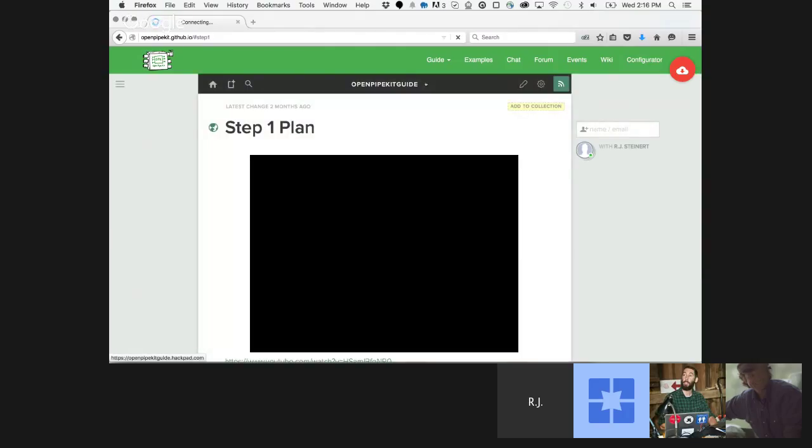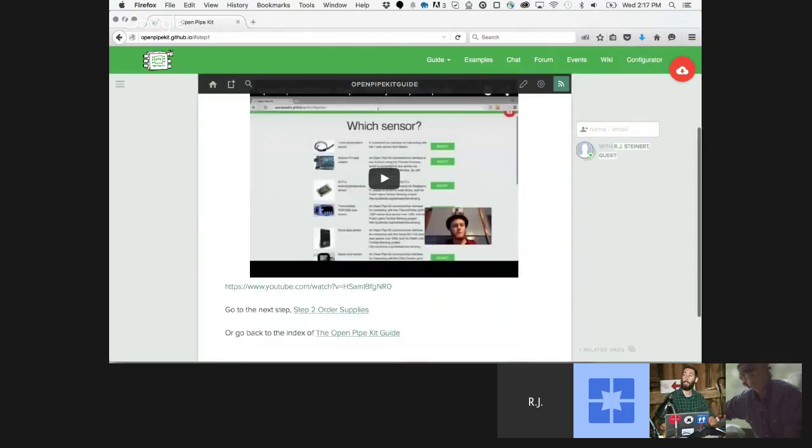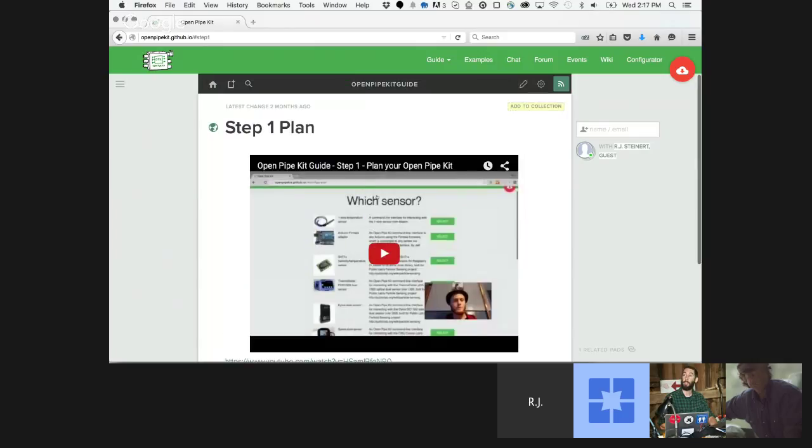Here's that plan document that I was talking about, and the videos that we have at the top of these steps. If you're interested in creating your own pipe, I would recommend going through and reading the documentation on each of these five steps and watching the associated videos. Again, I'm working on steps 3, 4, and 5. I've got 1 and 2 done, but we'll have videos for 3, 4, and 5 soon.